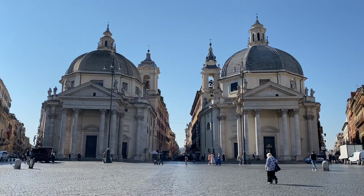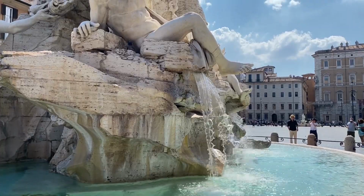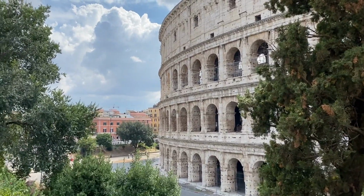In Rome, areas like Piazza del Popolo, Spanish Steps, Piazza Navona, Colosseum are very expensive. So, if you don't want to spend a lot on accommodations, I strongly recommend for you to stay in areas like Garbatella, San Lorenzo, or Termini. This way, you will be able to save a lot of money. And the best part about these places is that they're still very well connected to the city center by metro. So all you have to do is to hop on the nearest metro, and in 10-15 minutes, you will be in the city center.